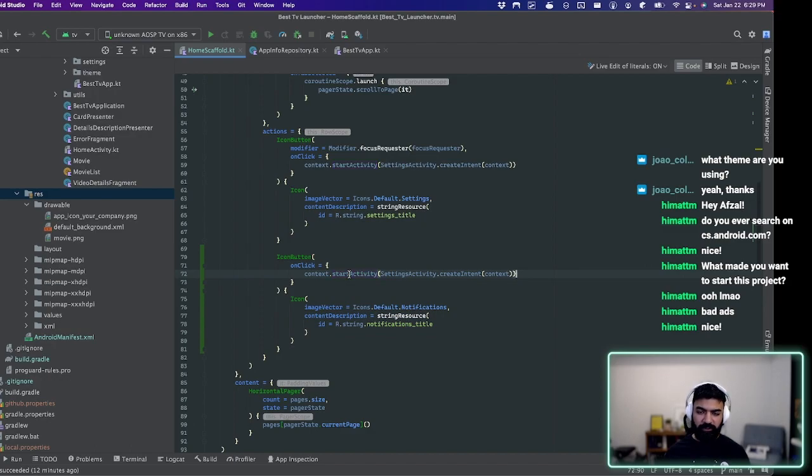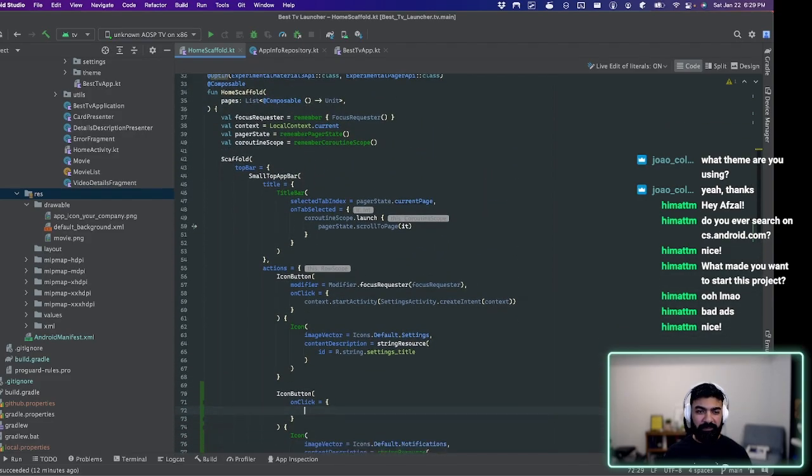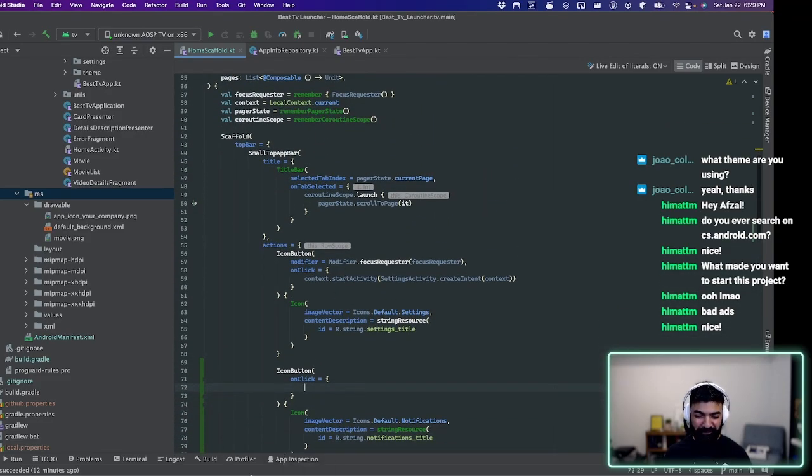And over here, we're going to open the notifications panel. Now, for notifications panel, right before this stream, I saw a way that was using a private function in notification service.